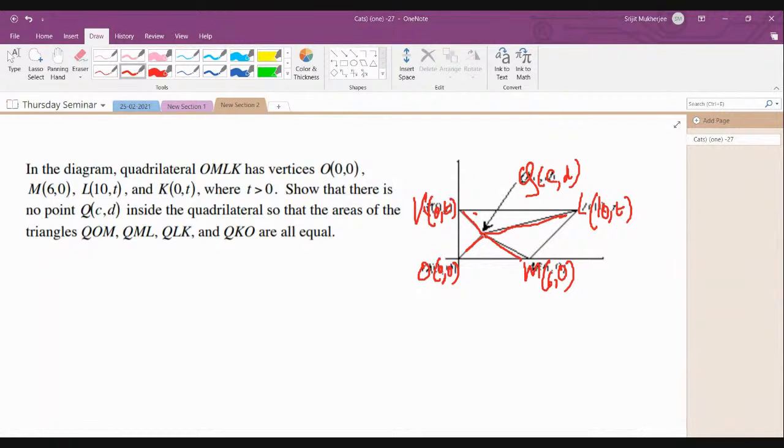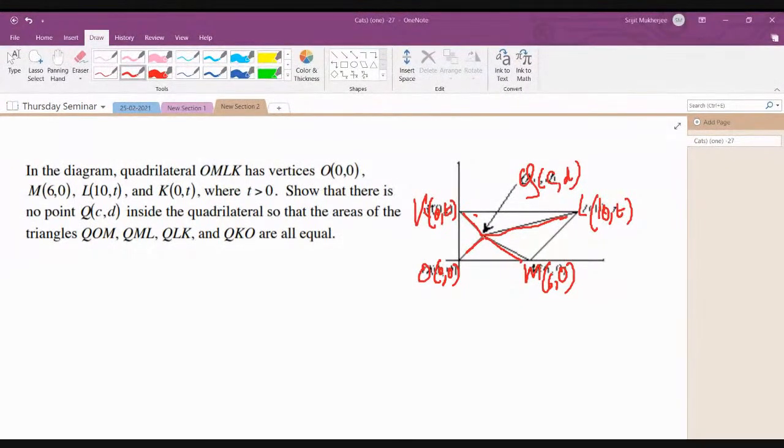So now the question is that you have to show that no such point exists. This is an interesting aspect of it. No such point exists. In case of a triangle, there is such a point, but do you know of such a beautiful point in a quadrilateral? That's an important idea to explore. Think about it. Do you know of such a point in a quadrilateral or not?